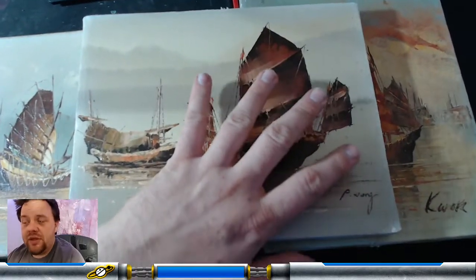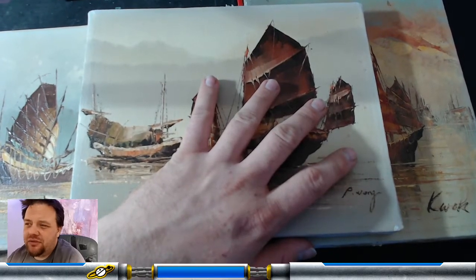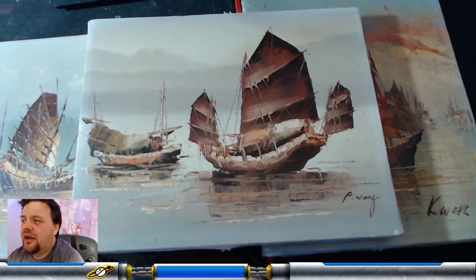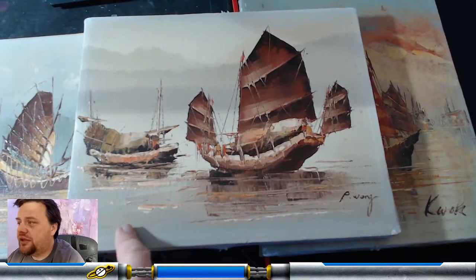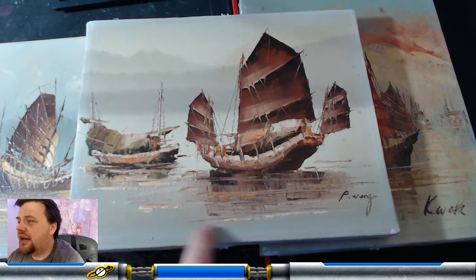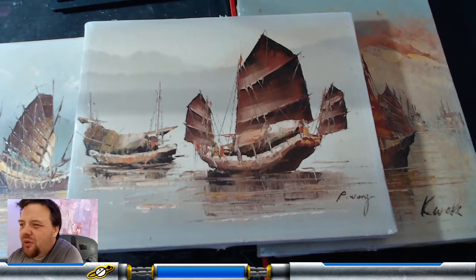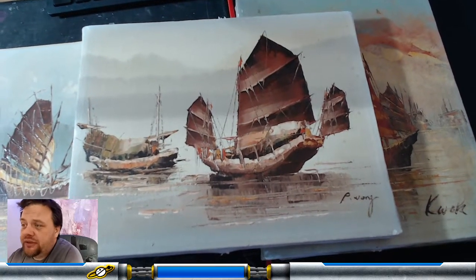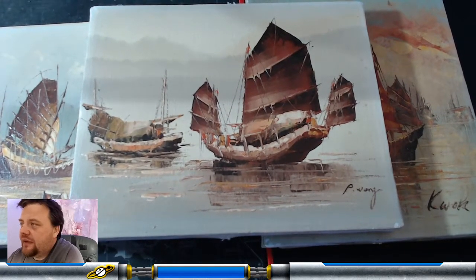The frames themselves were pretty badly damaged. Not so much damage as much as just mistreated. There's some tobacco stains on here, and you can even see some of the discoloration around some of the edges where some of the stuff sat on the bottom of the frame. It happens. Older paintings, you sometimes get that. Definitely smells like potpourri, so that would have to be removed if these were actually worth anything.